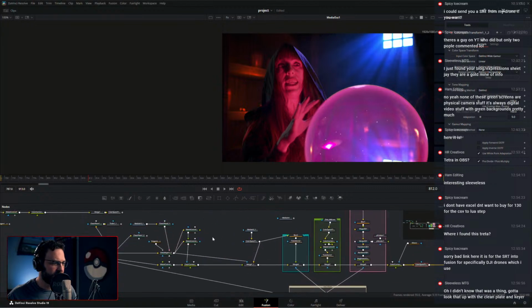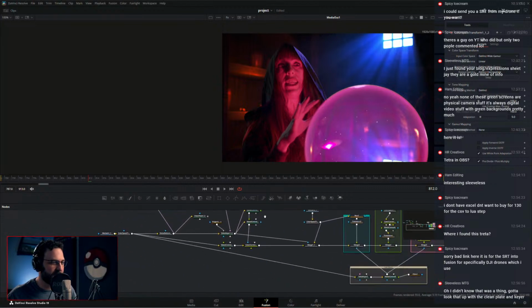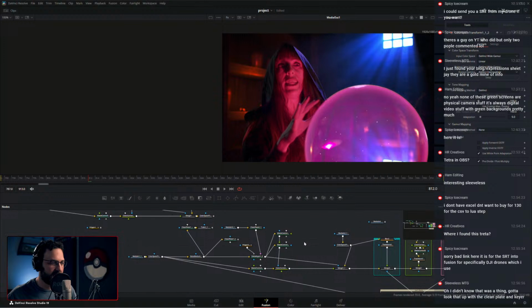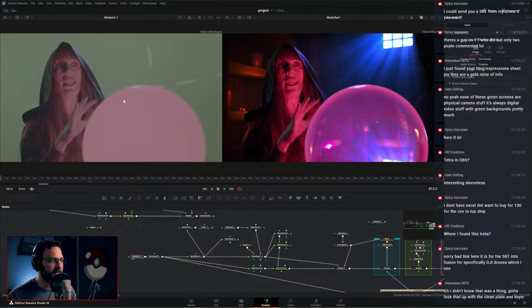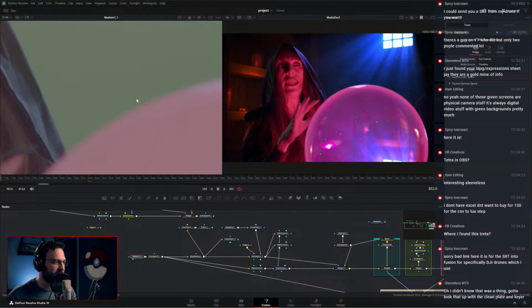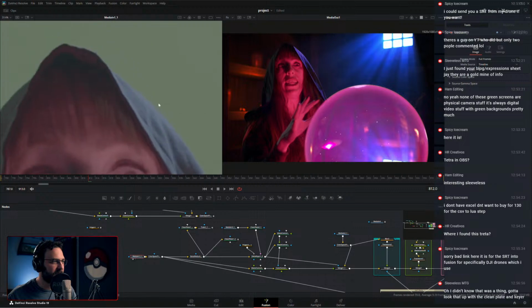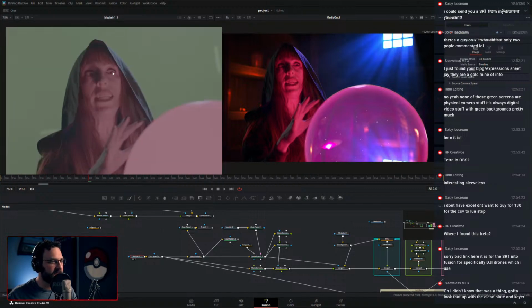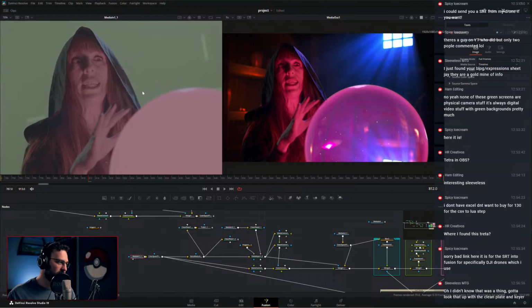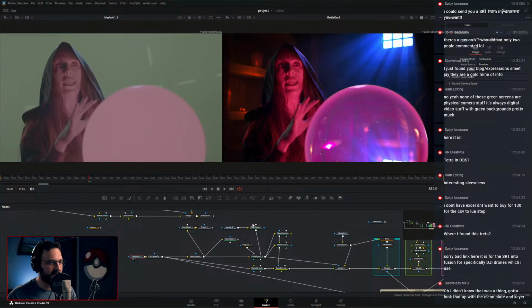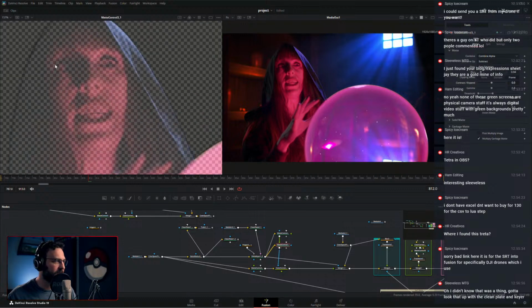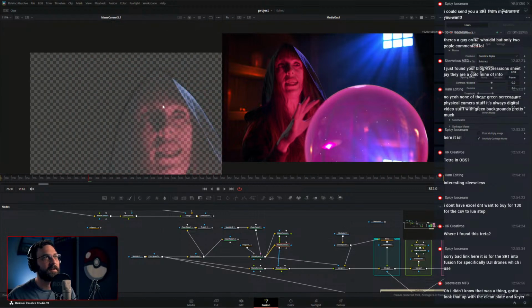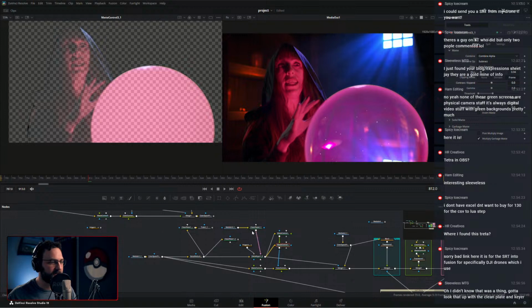Okay, so this is kind of a good example. I don't mind the absolute insanity that is this node tree, but basically here's the green that we have, and this one was actually kind of difficult to do because you'll notice there's a lot of blend in where this green is, especially around the fringing right here. This one was a little bit hard to key, so there are multiple things I had to do to get it to key properly. I had to add a little bit of extra detail on the edges to decolor the green.